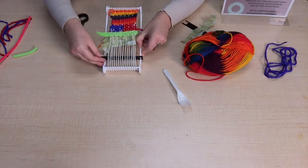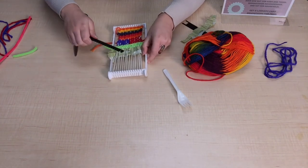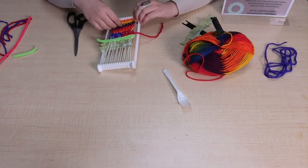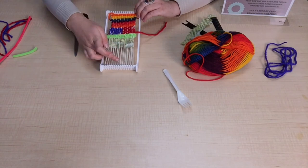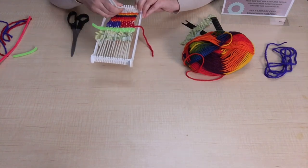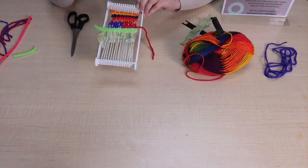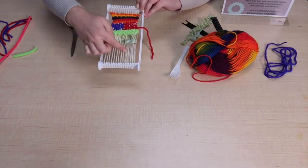Getting to the end of your bookmark design on the loom, you're going to want to remove this tool. It's going to make it a lot easier to put your yarn onto the loom. You're going to want to not go any further than maybe about a centimeter from the end of your loom to ensure that we have space to tie the bottom of our piece. This is a very common mistake, and it's okay to make mistakes. We can learn from them. So, to make sure that we have enough space at the end, I've pushed these stitches up a bit, and I'm only going to go to about here with the yarn.